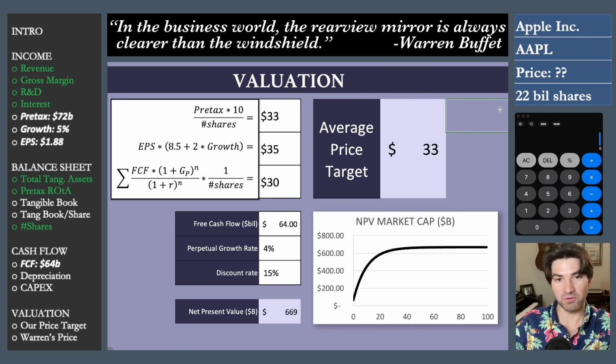I don't know. All right, before I tell you what Warren bought it for, you tell me what you would have paid for this. Would you have paid 33? Would you have paid 30? Would you have paid 22? Would you have paid 40? I don't know. Have a number in your head.